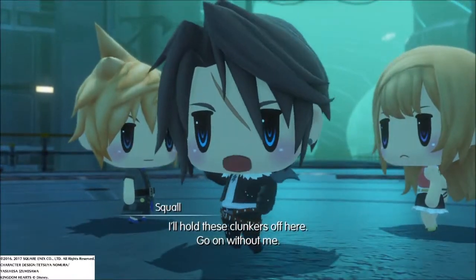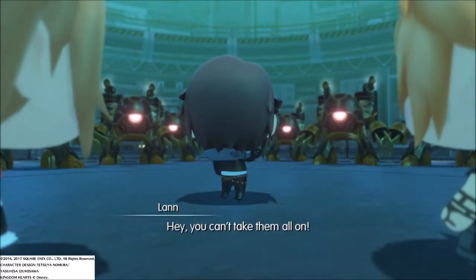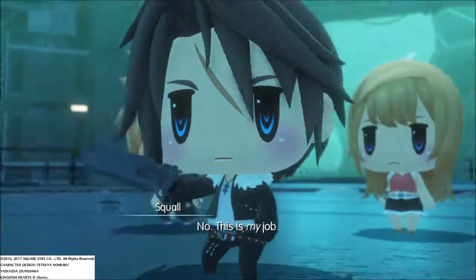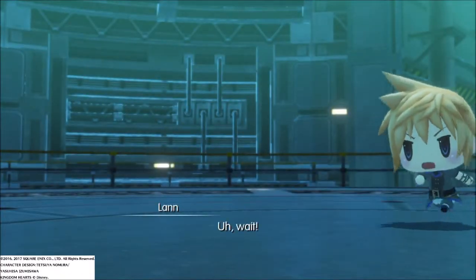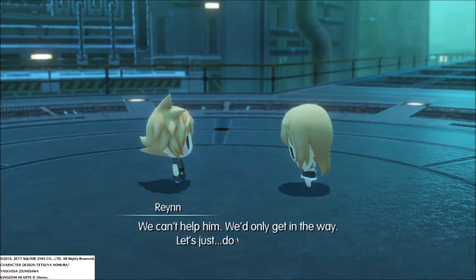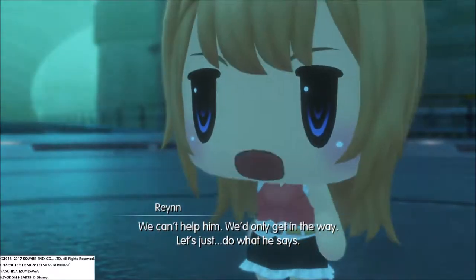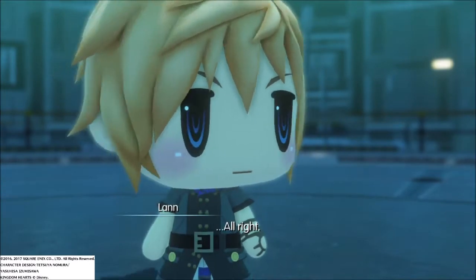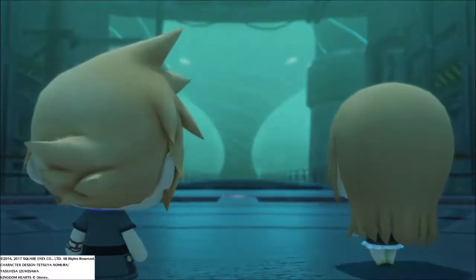Yeah, I'm good. The other agent is up ahead. I'll hold these clunkers off here. Go on without me. You can't take them all on. We'll help. We'll stay. No, this is my job. All right. Go! Wait! Renzo Guggen! Is it Renzo Guggen? Yeah, I think it was. That's his limit break. Let's just do what he says. All right. See you, man.